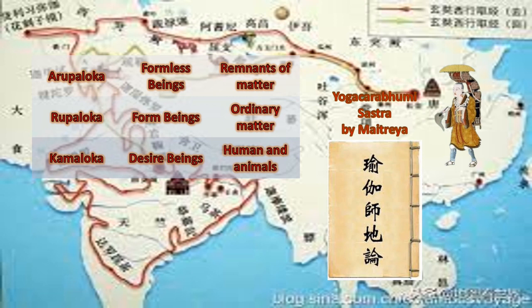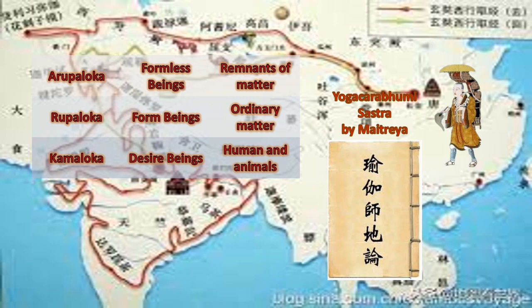Their sizes are said to be extremely large, with lifespans that are astronomically long. There are 4 levels in the form realm. The higher up they are, the larger they are and with longer lifespans. They are considered to be the upper realm to humans and animals, which means our worlds have to depend on theirs.